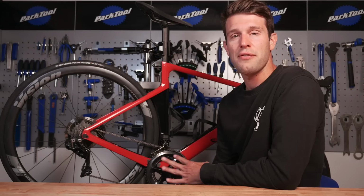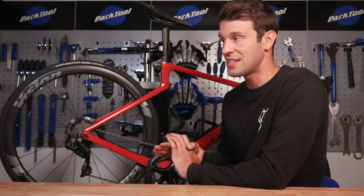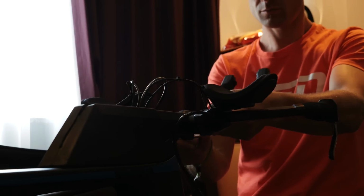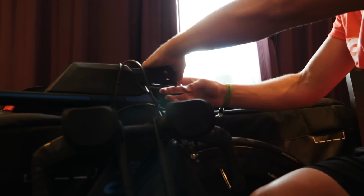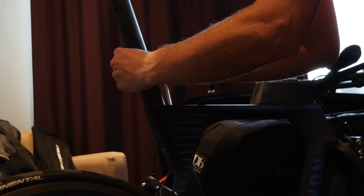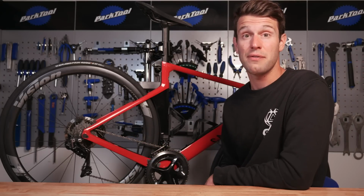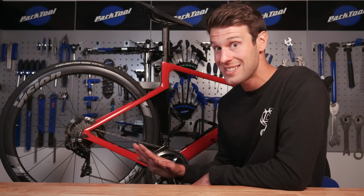Okay, finally, this is a bit of a silly one, but make sure your bolts are tight. And honestly, I have lost count of the amount of times that I've heard people cost themselves a race or a good result simply because they forgot to tighten a bolt. And this is particularly important if you're traveling out to a race, perhaps catching a flight where you've had to disassemble your bike, reassemble it at the other end. I've heard people's handlebars slipping, aero bars popping out, you name it. Now, this isn't necessarily free speed, but hopefully it's going to prevent you from losing unnecessary time.